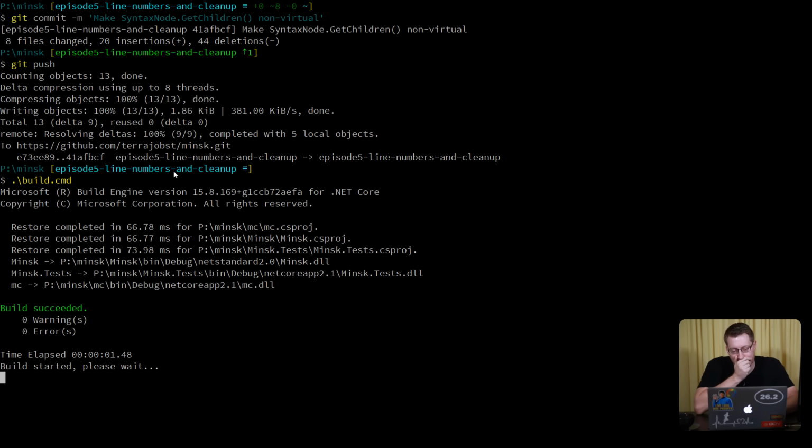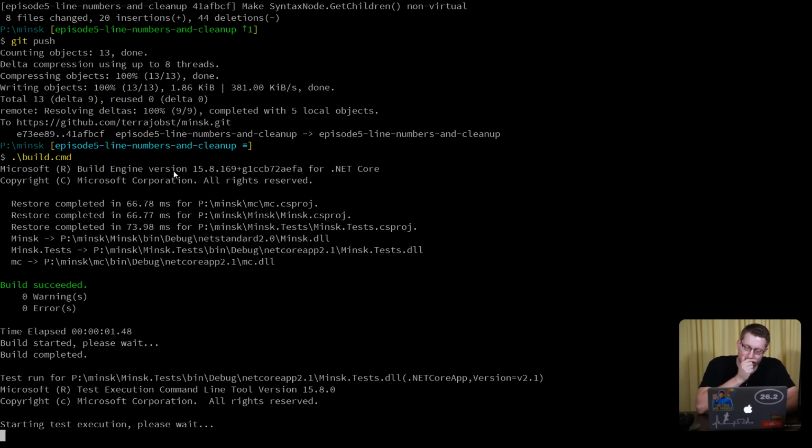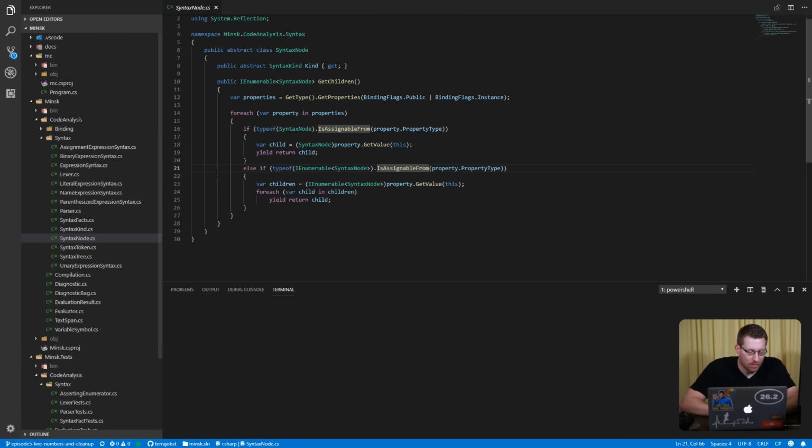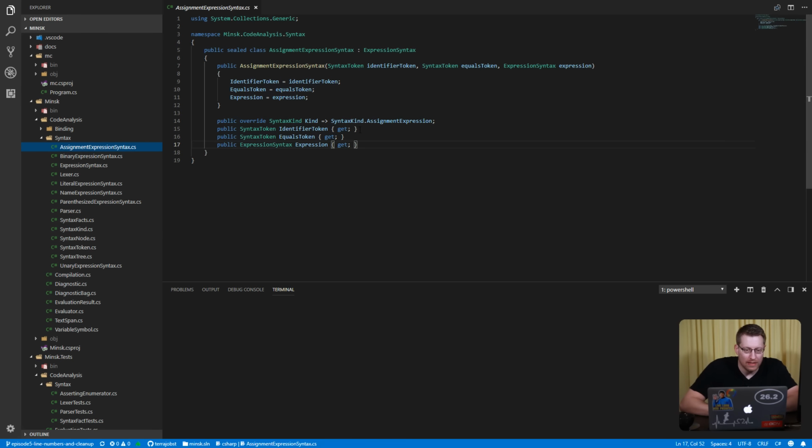Maybe not. Maybe I did. Okay, our tests are passing, but the order GetProperties returns is the order in which they are currently in metadata, and I don't think that's necessarily guaranteed by the compiler.